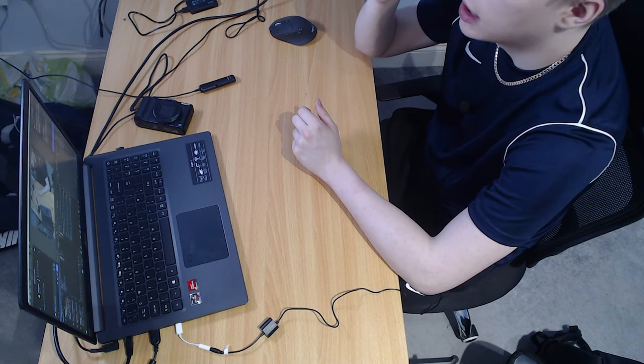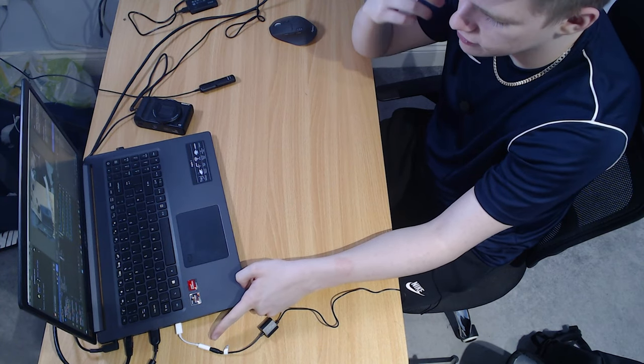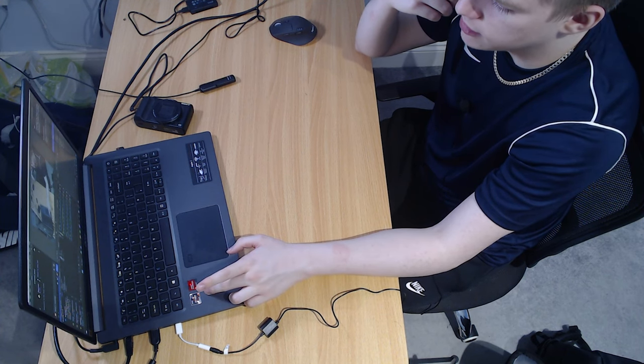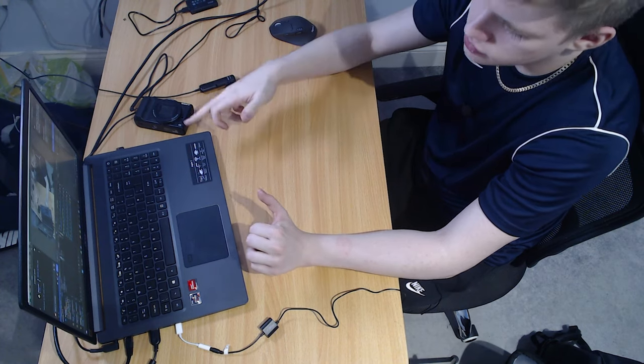What it does is it actually plugs into your phone via the audio jack, but right now I have it set up plugging into a 3.5mm to USB Type-C into my laptop. Let me know what you think of the sound quality right now. It could probably just go into the headphone jack — I've not tried it yet — because normally when I'm shooting my POVs, I just plug it into my phone and use the standard voice recorder on your phone to record using the mic.